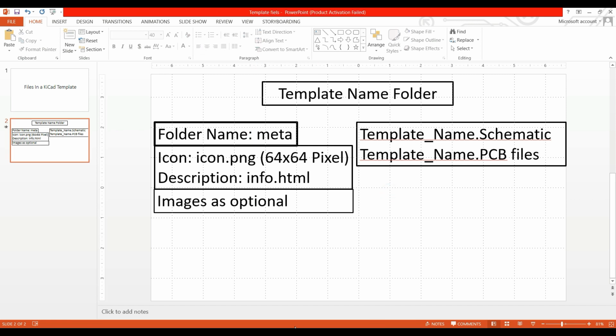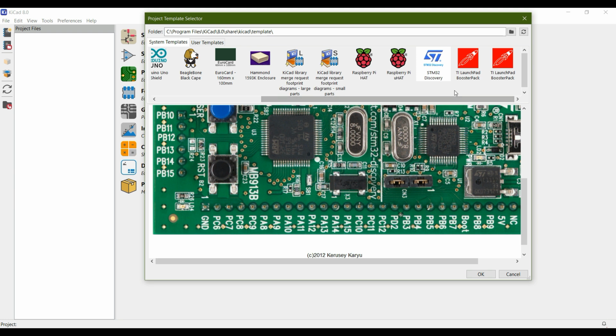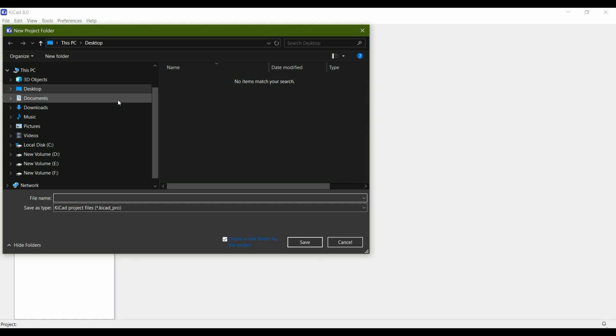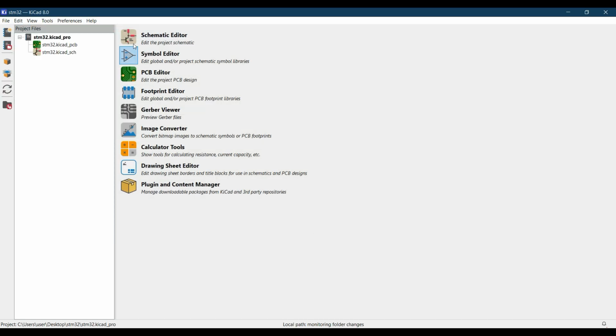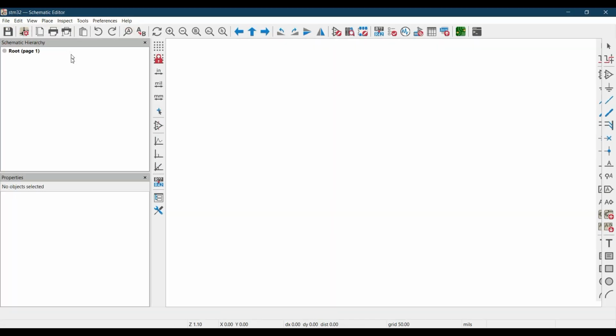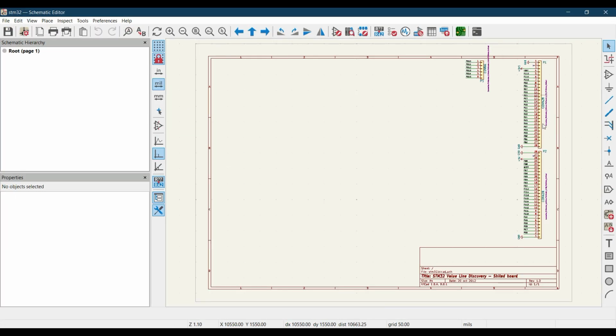Similarly, if I choose this STM32 discovery template, click on this and hit OK, it will ask me to write the project name, let's say STM32, and let's save this on the desktop and hit save. And when you open the schematic editor, you can see over here these are the connectors of that STM32 discovery board.